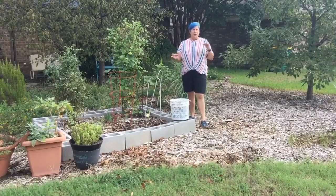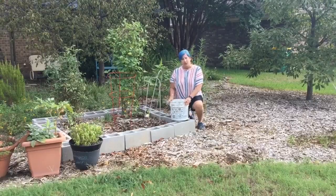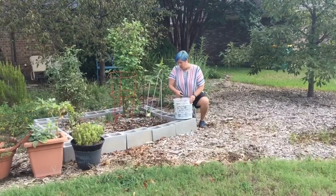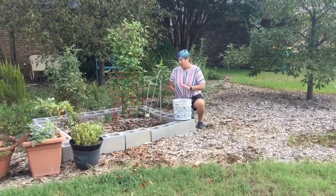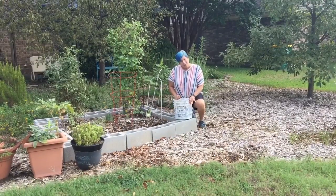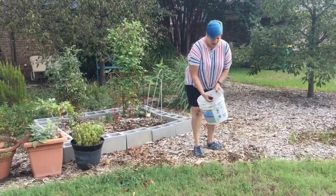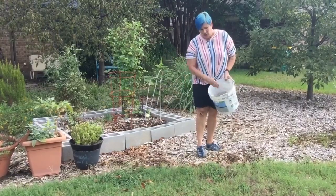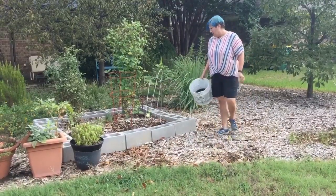One of the biggest differences between compost and mulch is that compost is used to go into the garden bed. You can side dress by digging up some area in your vegetable garden and putting in your compost, or you can mix it in, or you could even use compost as a mulch — but you don't want to use mulch as a compost. Another thing you can do with compost is put it on your yard: just a half inch or so in the spring and it'll help improve the soil as well.